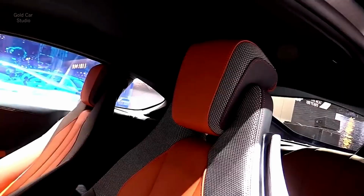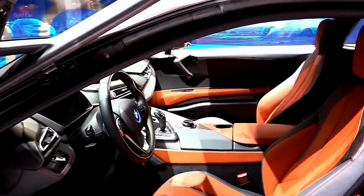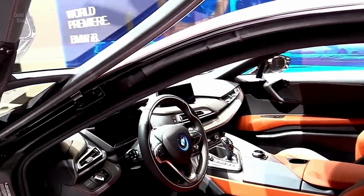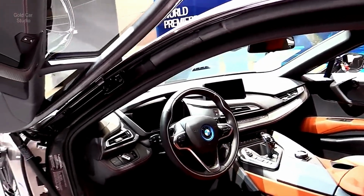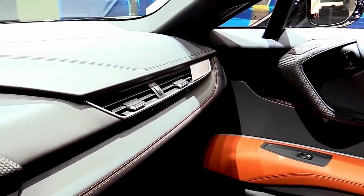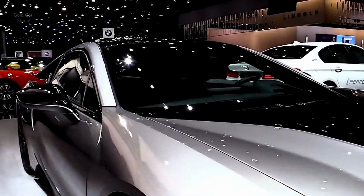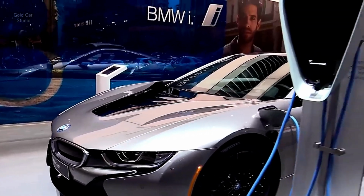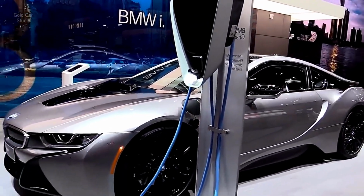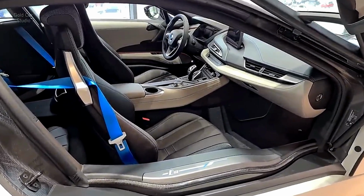The following year, the BMW i8 Concept Spider was presented with a slight difference in design and more features. And finally, the BMW i8 Coupe prototype. Ultimately, BMW released the i8 first in Germany in June 2014, and about 2 months later in the US. The i8 has an impressive fuel economy rate of 76 miles per gallon when incorporating both the gasoline engine and the electric motor, and 28 miles per gallon when driving only on gasoline. Additionally, the i8 can reach 60 miles per hour in 4.4 seconds with what's under the hood.